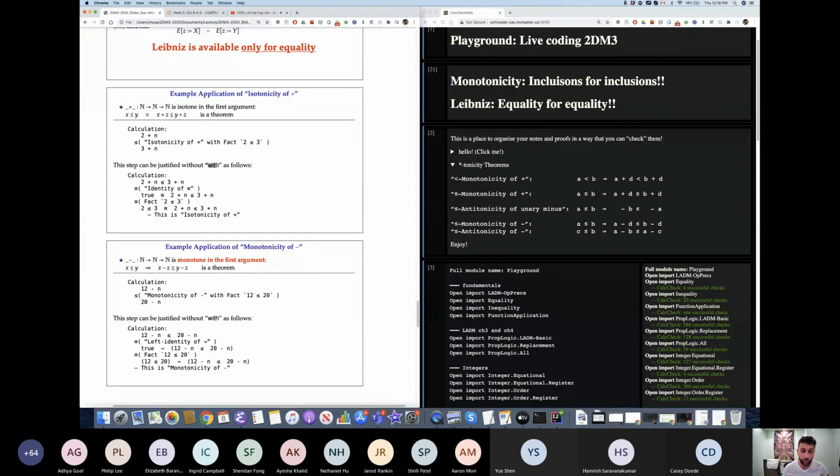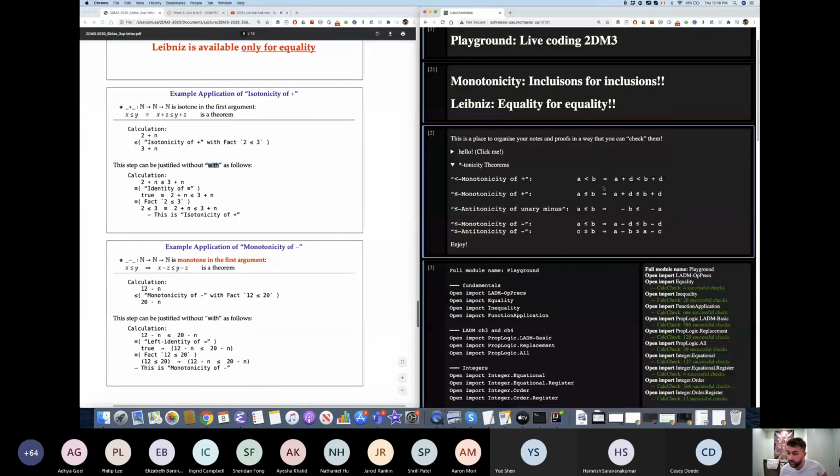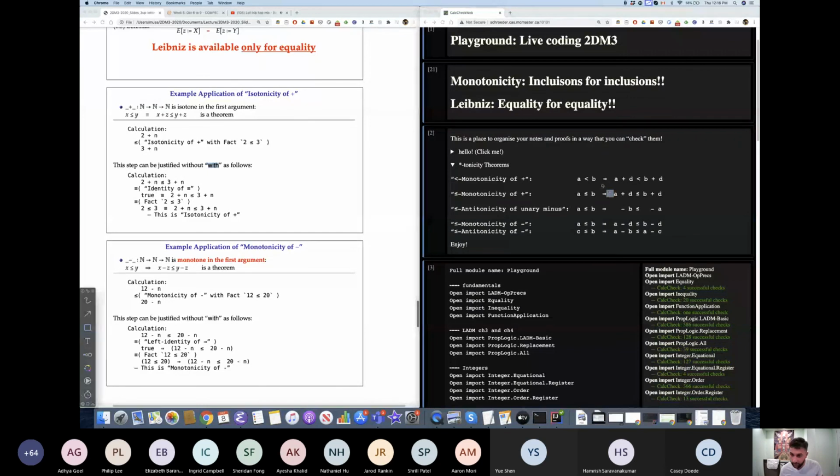So this is what we'll do with the keyword with. With is for discharging premises. Notice all of these theorems have an implication in them. So how do you actually use this? To use these, you first get rid of the implication, and that gives you a new theorem. If you recall, before we had the substitution inference rule, which gave us new theorems, and we said we can use Leibniz to get new theorems. Now we're introducing this with keyword, and that will give us a new theorem. You'll try it out a bit more, so don't worry too much.